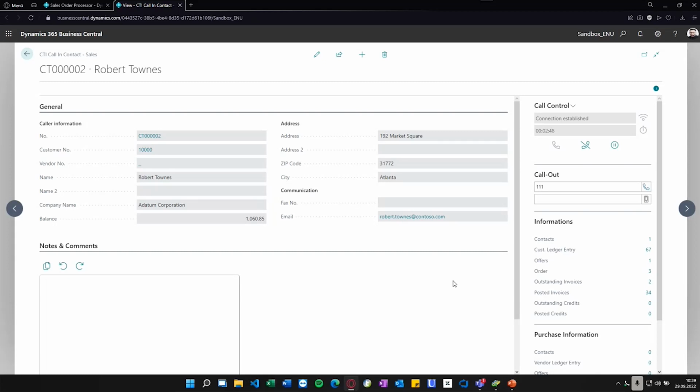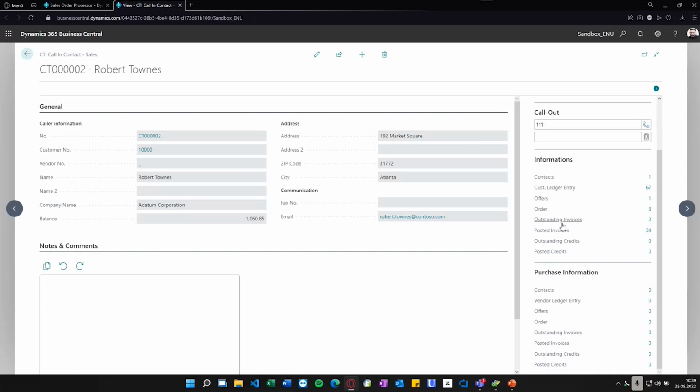As we've seen, we have general information on this customer, this contact that Mr. Robert Towns just called me, and I can see on the right side specific information to his Business Central processes. So, as an example, as Max told, we want to see how we can also interact with this type of situation if a customer calls us and wants his quote adjusted.